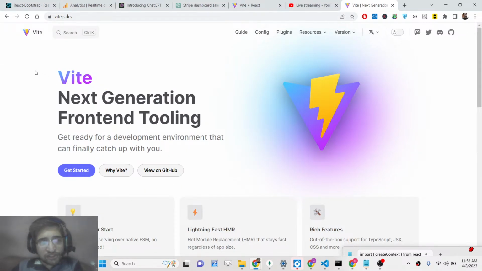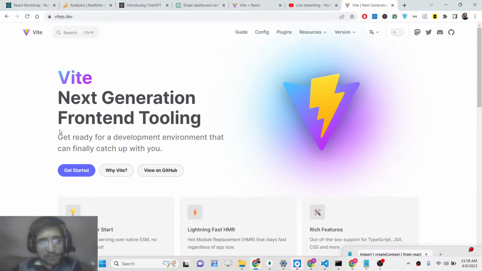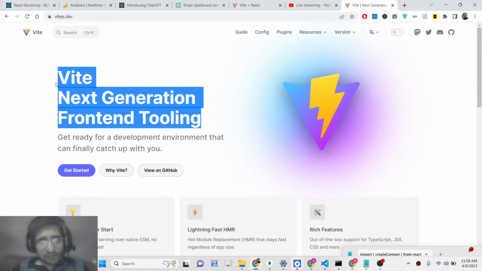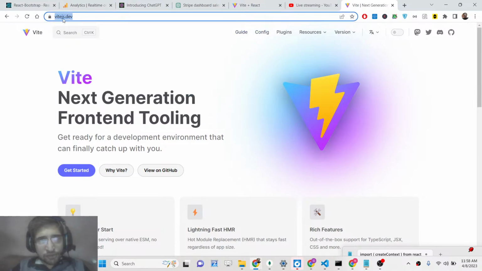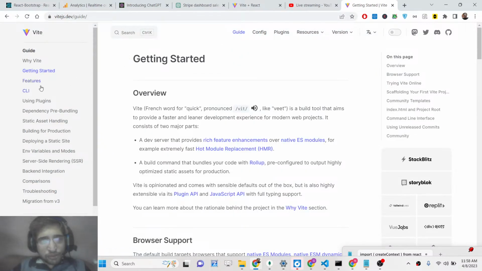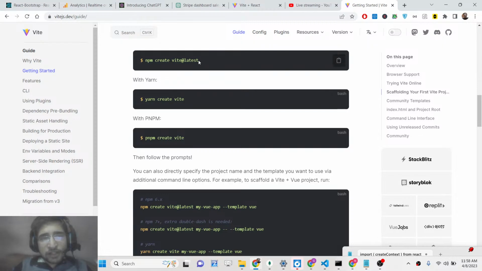It's next generation front-end tooling, it's open source, and it speeds up the process of generating projects of React.js, Vue.js. You can use this with any technology: vanilla JavaScript, Angular, React.js, Vue.js. They have their own official website. You need to go to guide here, and they have the commands. You need to execute this command here.